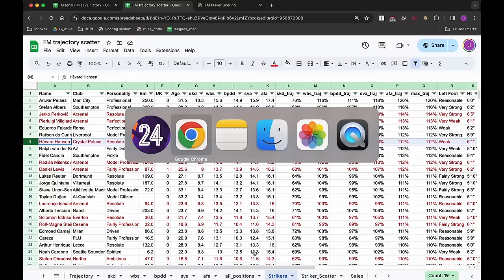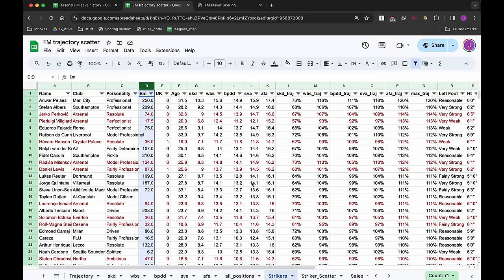Then to take it onto, okay, well, that's all very interesting, but who do we sign? We've got the value here. We've got a value range in the game. It's low to high. These are the high ones. So we know the values and we know what I'll call the trajectories with these percentages, where high is good, more than about 110% is Champions League good or on path to being Champions League good.